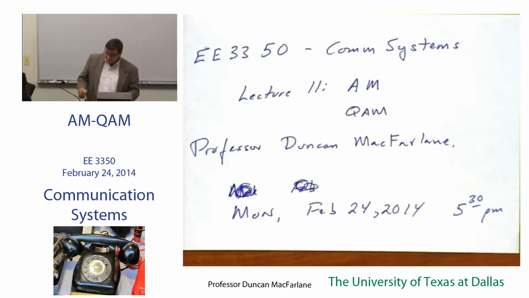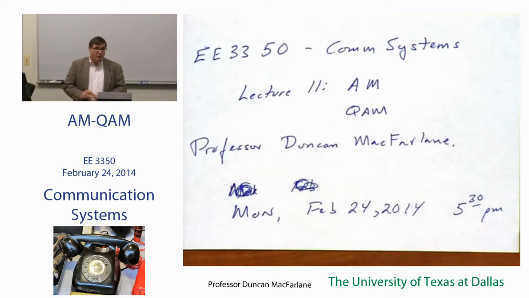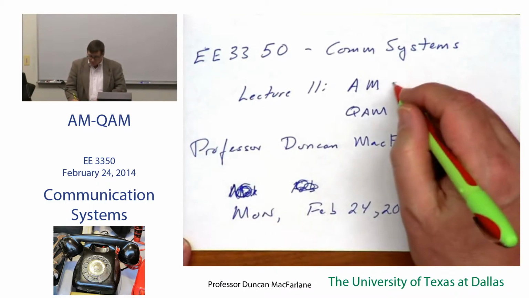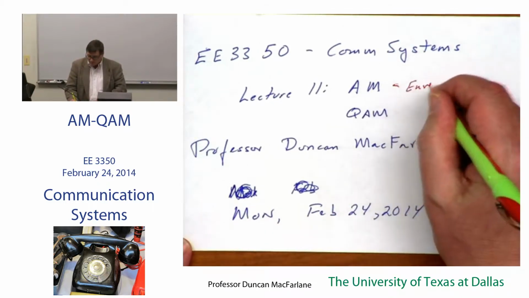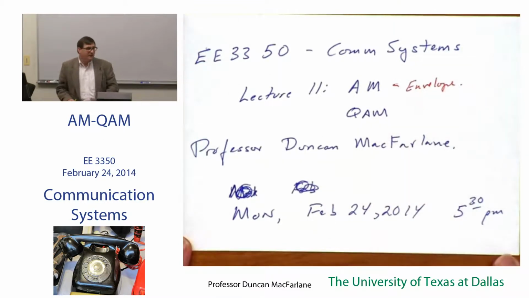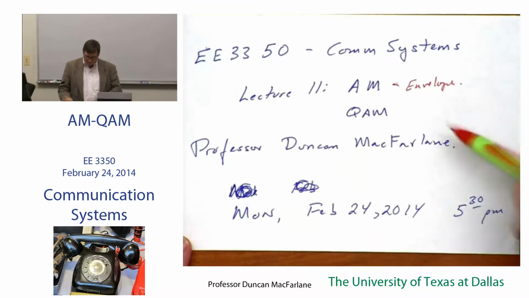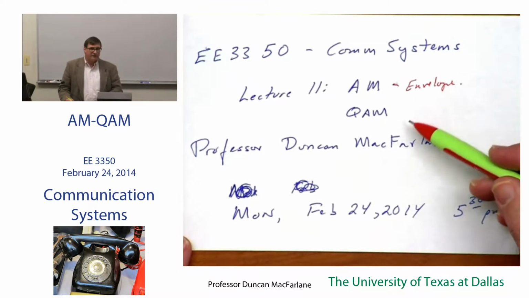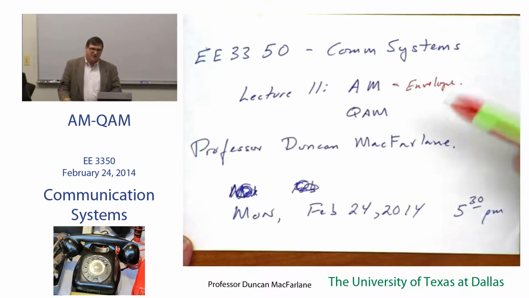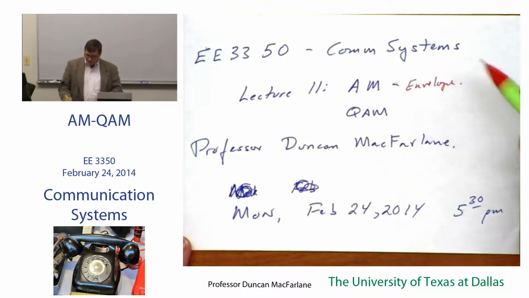Today's lecture, we continue in Chapter 4. And I'm going to go through AM, in particular the envelope formulation. I think that's labeled in Section 4.2, and that's DSB. And then if we get a chance, if I'm not too long-winded, or if I don't hit a digression, which I don't think, because envelope stuff is kind of boring, I'll get into QAM. And then we'll do single sideband and then a couple more little topics.